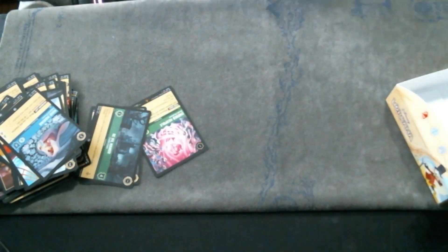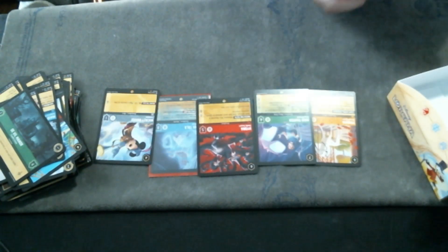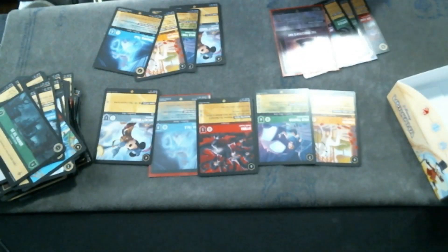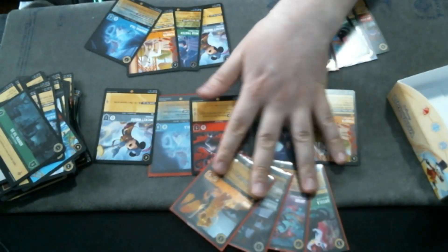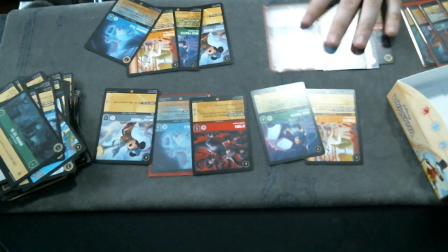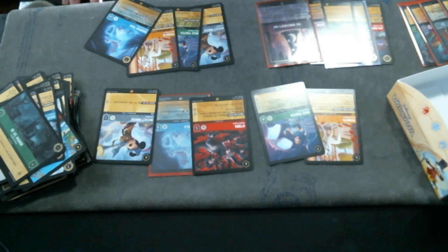Recap: in box two we got Perdita, Milo, a holo Grandma Tala, Mickey Mouse, and a Titan — that box did get five. Everything else went four, and this one was just horrible with four of what nobody wanted, then box one had four of the stuff I did want. One Enchanted rare — that is so disappointing. I honestly thought I would get at least two. Let's tally up everything and figure out the ratios; hopefully this will help you do your own research.